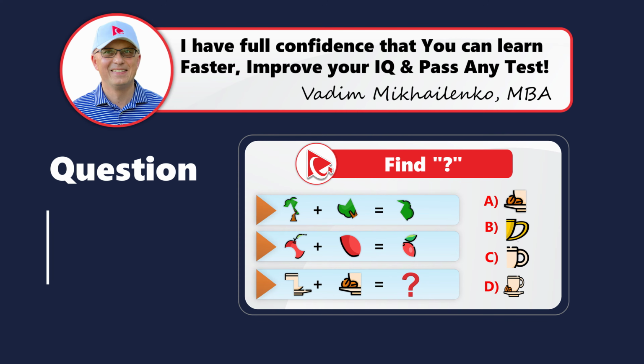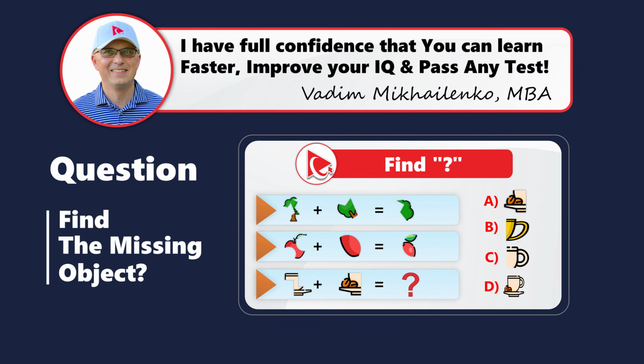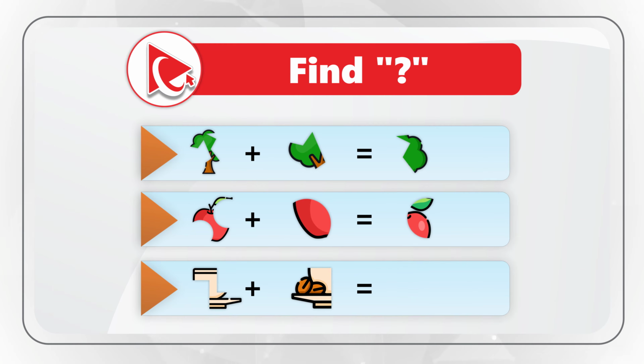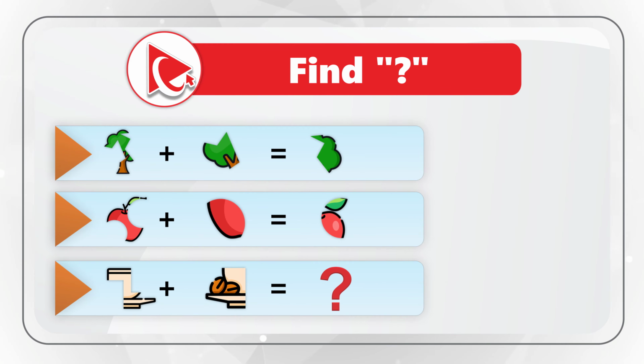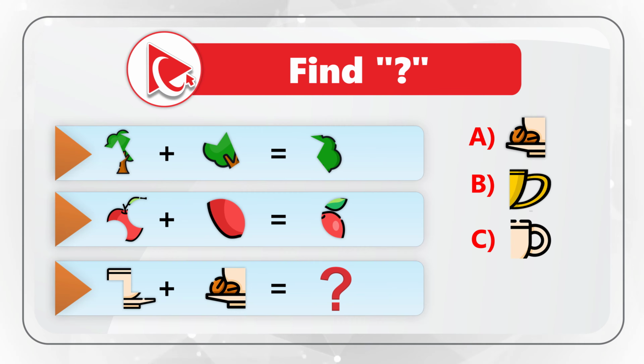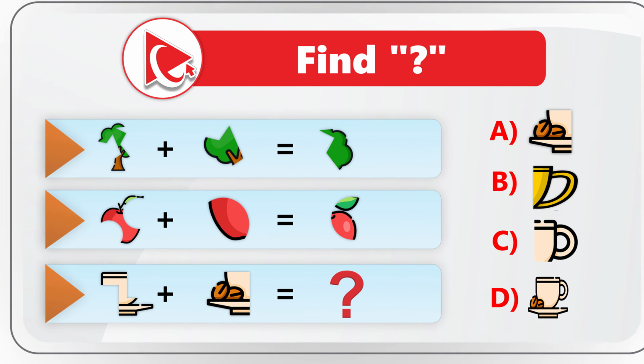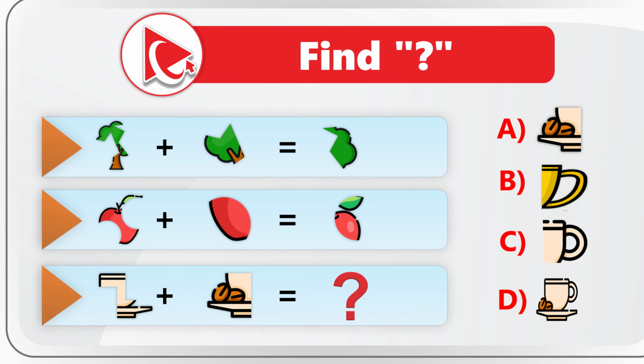Here's the very interesting question, which tests your analytical reasoning and spatial reasoning skills. You're presented with three equations. Each equation has some unusually looking chopped objects. In the third equation, the final result of the calculation is missing and represented as a question mark. You need to determine what item replaces the question mark. And you have four different choices. Choice A, B, C, and D. Take a close look to see if you can complete the calculations.